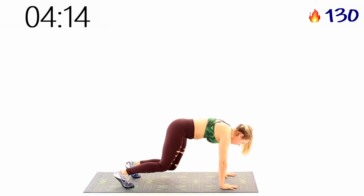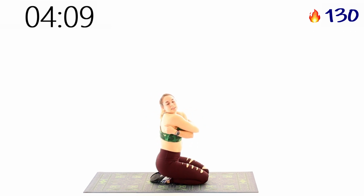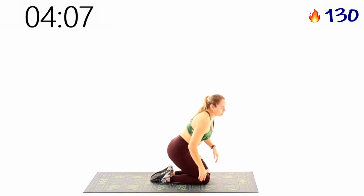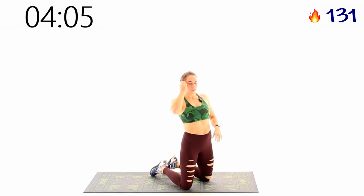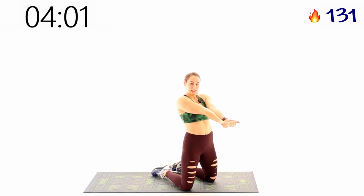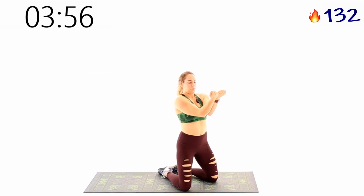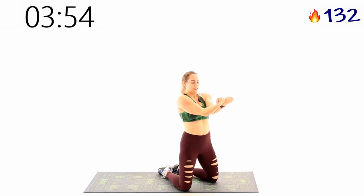In 2, 1, good. Next exercise is kneeling squat with that bicep curl. So here we go, elbows touching, hands curled, as if you had a weight in your hands and you're pulling that weight up and down.